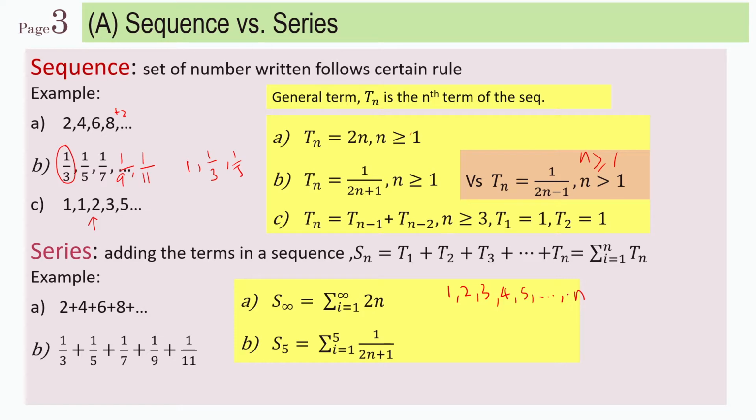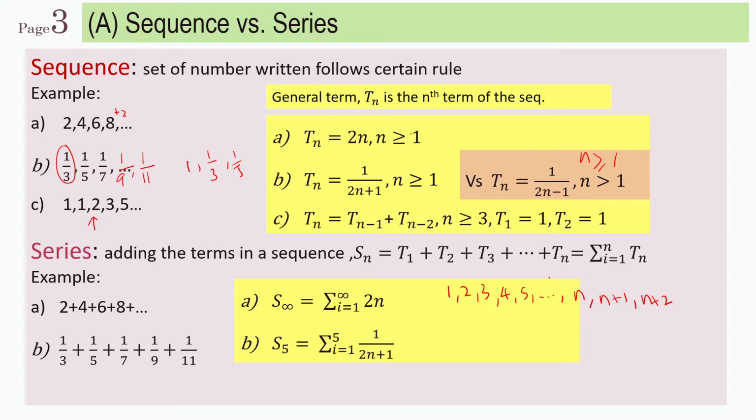Okay, and it's just a general nth term, and the term after n we always call n plus 1. It means we add 1 to the n, and then after the n plus 1 we have n plus 2. Why is it n plus 2? Because after n plus 1 comes n plus 2.